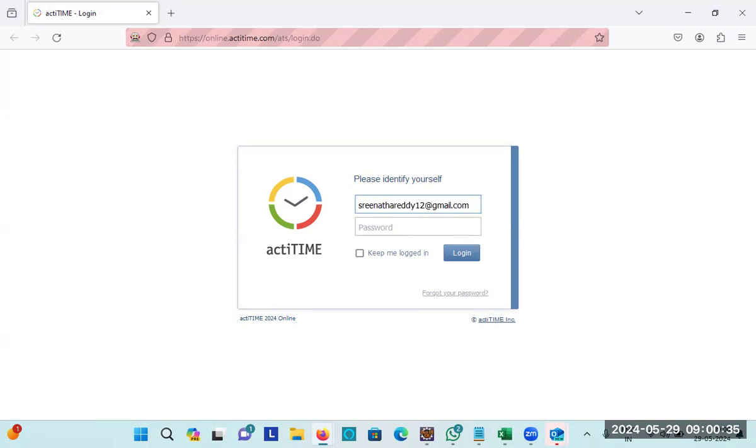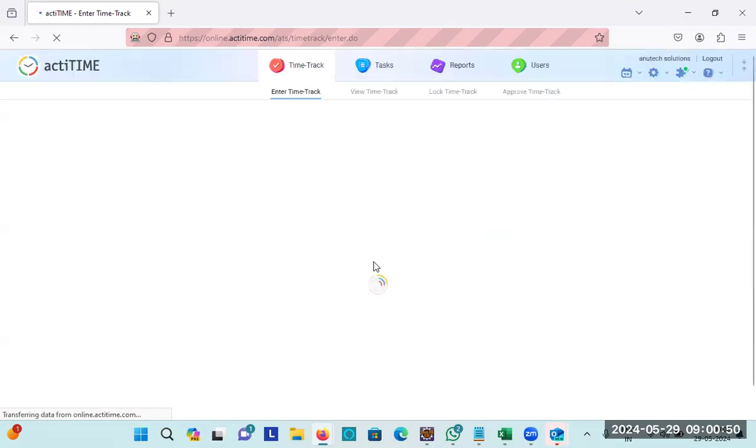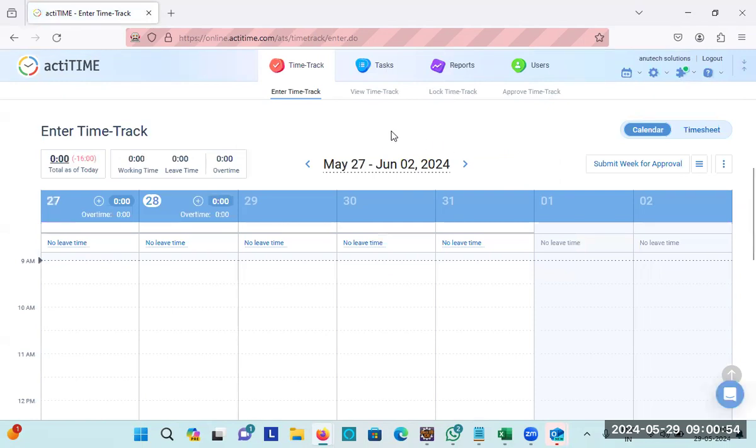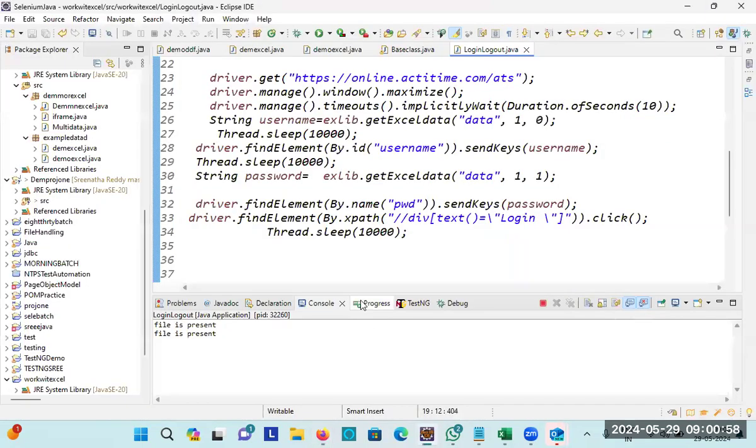Again it will wait and enter the password because we have given the wait time there. Then it will click the login button. We haven't written the script for the logout option, so this is how we are going to log in.